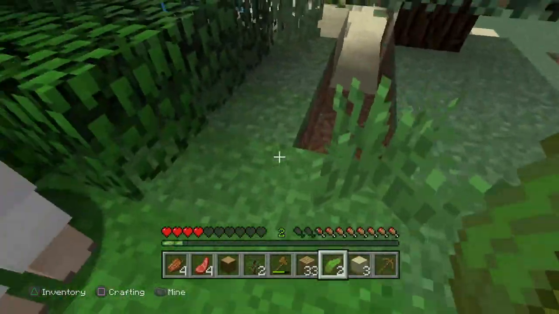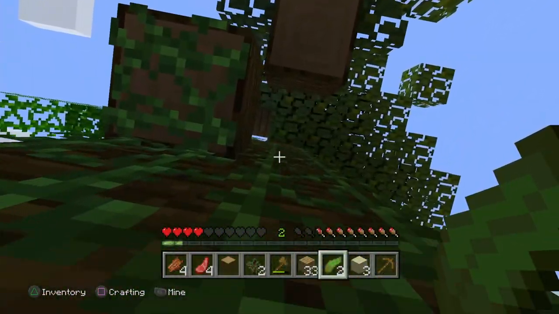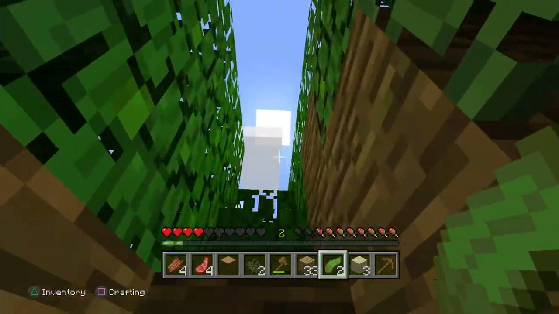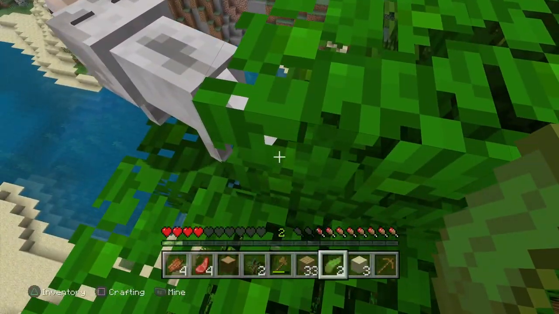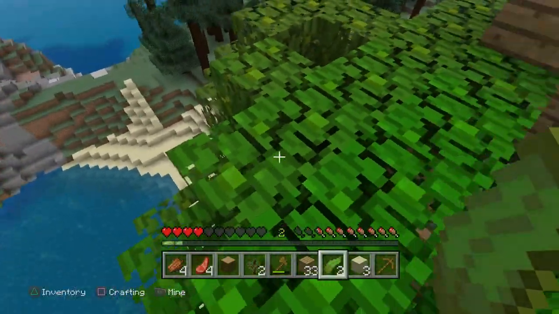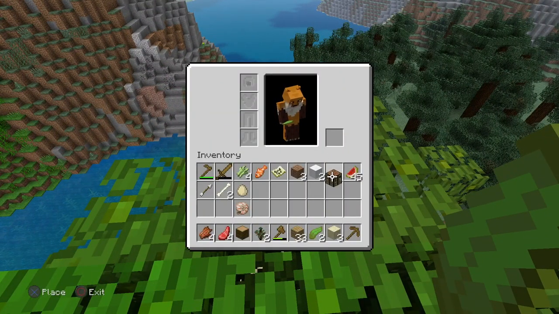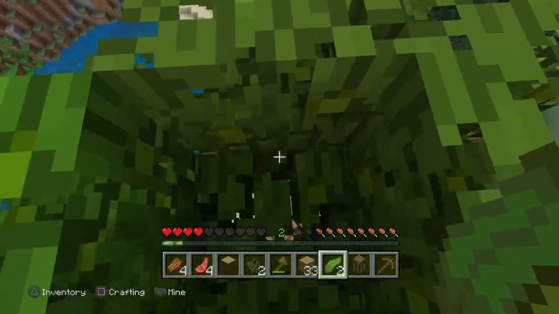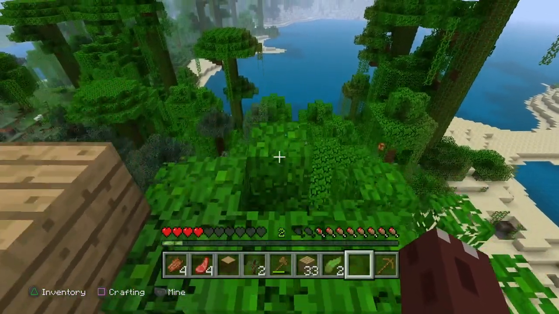Come on, pup. Okay. Up and up again. Jump. Oh my gosh. Do not get knocked off, please. You'll get majorly hurt. Major. Oops, threw that. Pick it up. There we go. Crafting table. Ready to go.